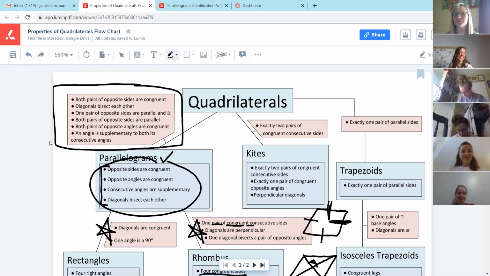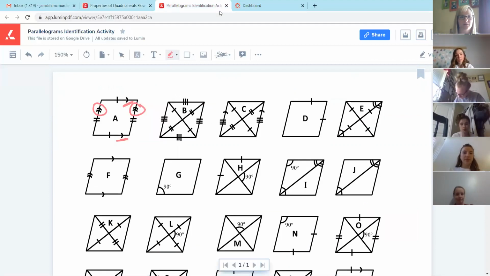Anyway, so in the picture, you can see opposite sides are parallel and you can see opposite sides are congruent. If that is the case, those are all qualifications to become a parallelogram. We already knew it was a parallelogram, but we didn't get any other markings. So guess what A is? Parallelogram. Okay, somebody pick a different one. Throw it in the chat or unmute yourself. Pick another one.